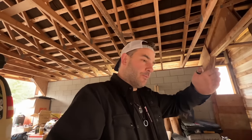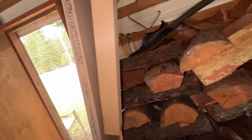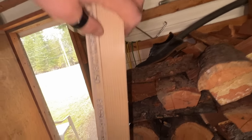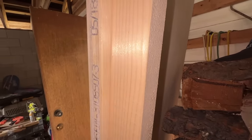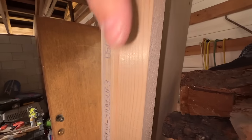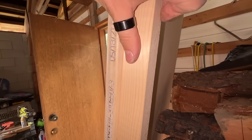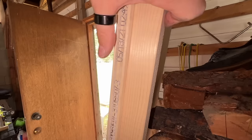Because what I have to do is, let me see if I can explain this. We're still going to frame it with 2x2, right? But because I want to have a hinged lid, I don't want the 2x2 flush with the 3/4 inch. I want it to sit a little bit lower, either 3/4 inch or 1/2 inch, and the lid will sit on here. You know what I mean? So then we've created a nice flush platform that also includes this front piece.